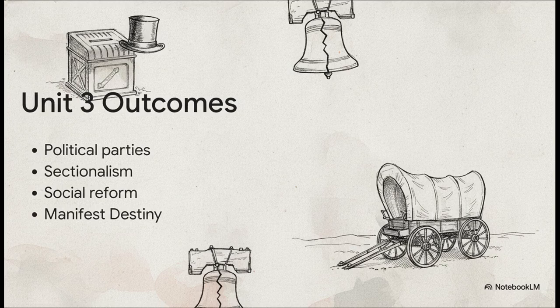By the end of this incredibly rich unit, you'll need to demonstrate some specific project success criteria. An awesome project model will confidently compare those early political parties, fully explain that tense tug of war between nationalism and sectionalism, analyze the massive social reform movements, and critically evaluate manifest destiny. Conquering these exact goals and weaving them into a cohesive narrative proves you truly understand the complex, deeply woven fabric of the new American identity.